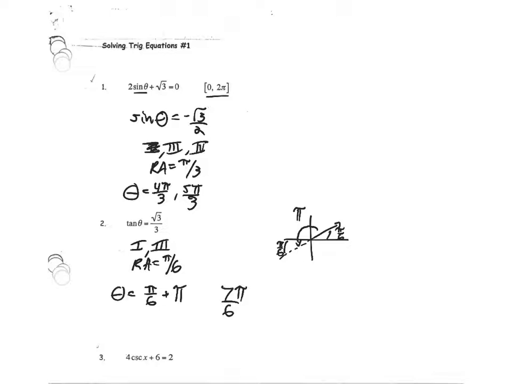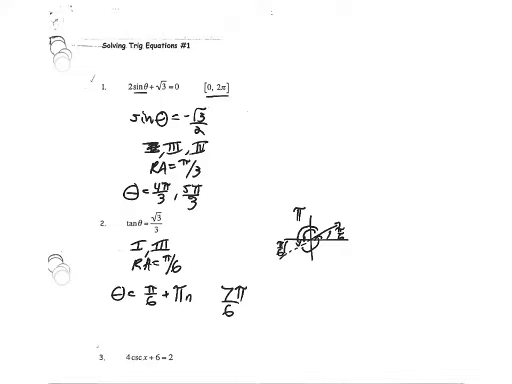And you would probably surmise that if I add another pi to it, okay, I would also get an angle in quadrant 1 that would return the same value. If I add another pi, I could keep on going forever and ever. So to account for an infinite amount of rotations, we're going to use this number or letter n that represents an integer, right?